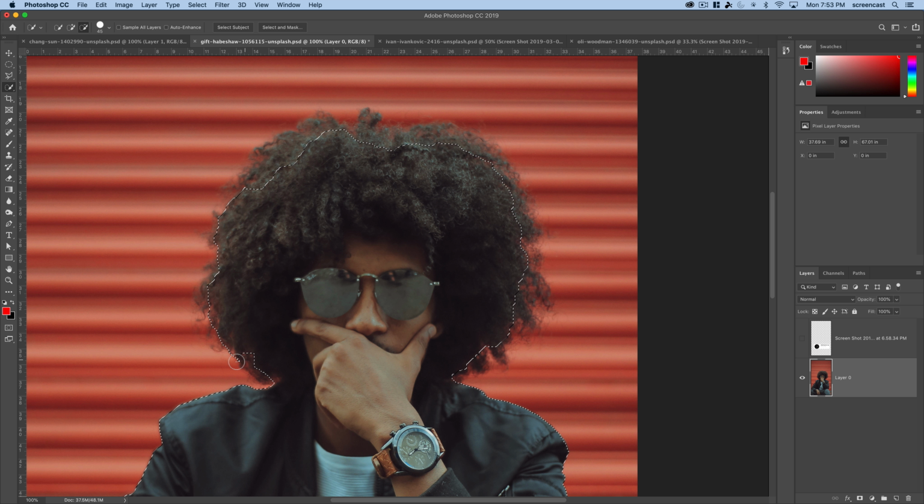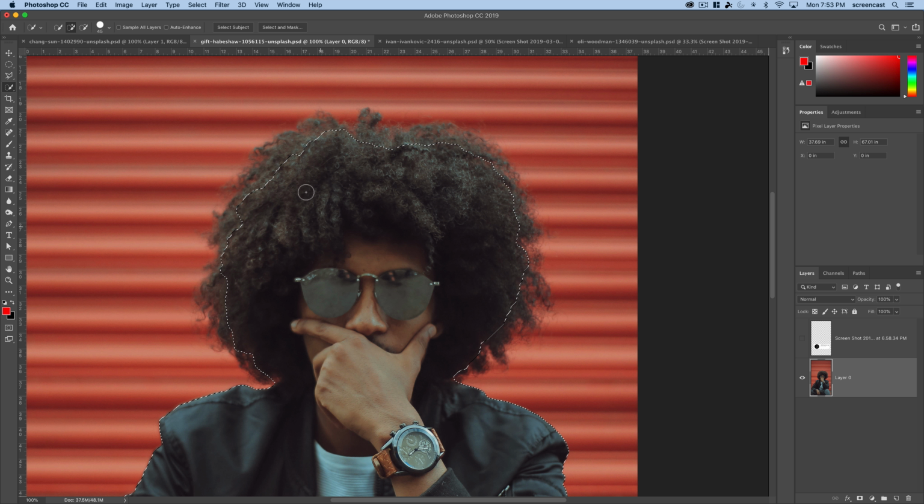Same thing over here. Anywhere I can see red bleeding through, I'll back that off. Now that's probably a little bit too much over there, so I can add a little bit back in, maybe add a little bit here. But we don't need to be too picky here. Maybe just another click there because we can finish some of this in the next command.